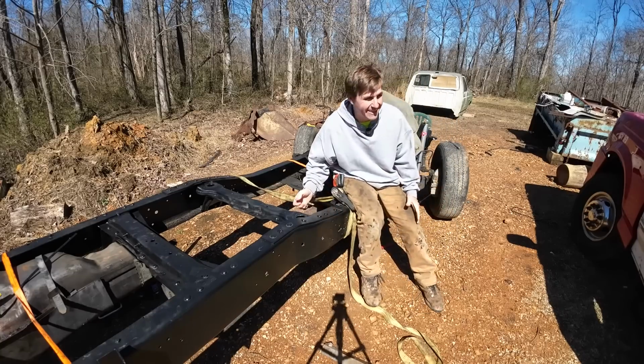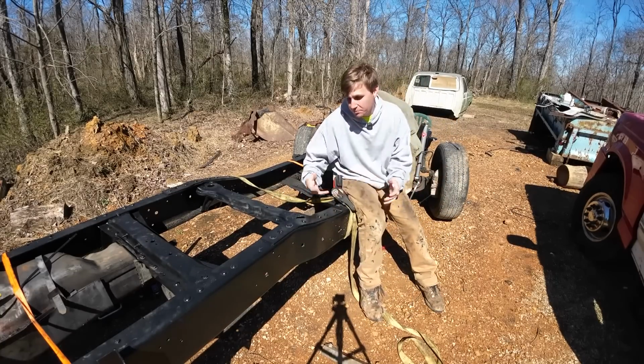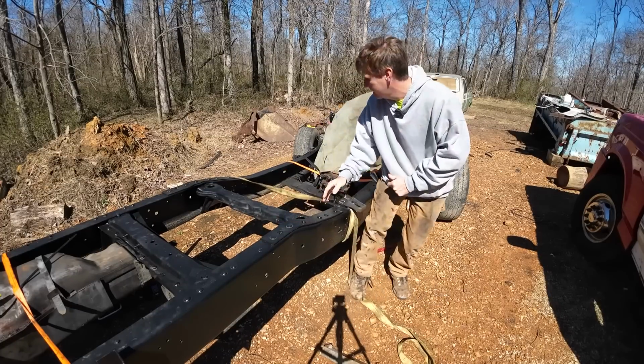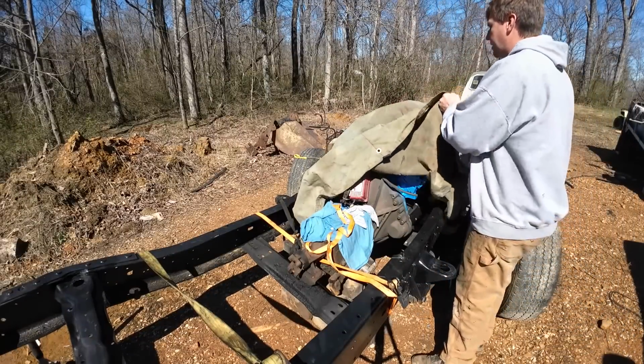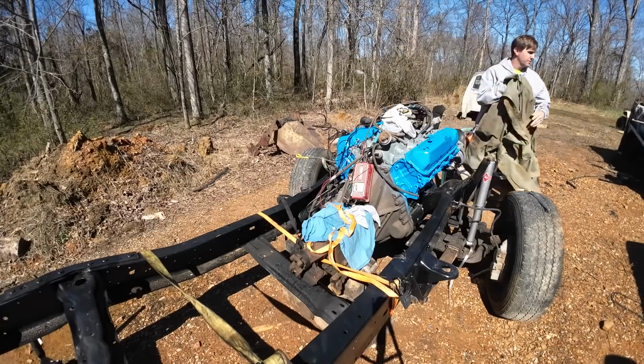Finally, a sunny day. We've been held back by the rain the past few days, so let's do something a little bit more exciting than just putting together a bunch of miscellaneous parts. I got some cab mounts I want to get the cab set on, and we need to find the right height for this transmission cross member. I didn't want to fight it in the rain. I also didn't want to uncover everything with the rain going on.